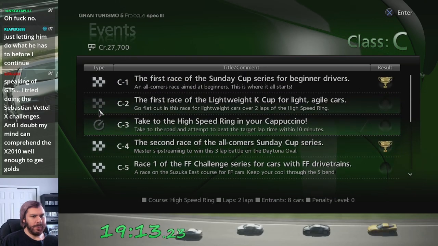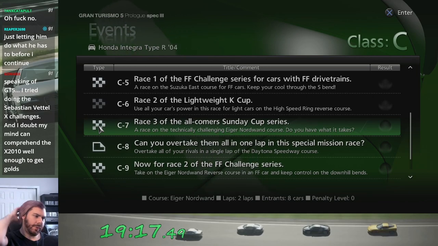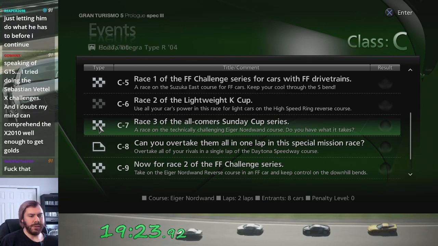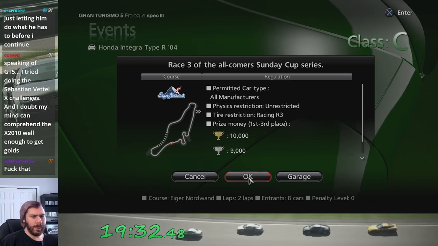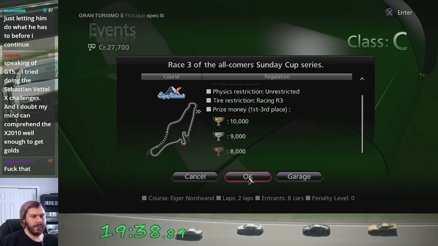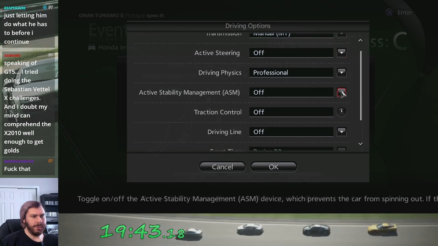Alright. So, we've got two wins under our belt. Let's go win the next race of the Sunday Cup, which is over here at C7. Race 3 of the all-comer Sunday Cup Series, a race on the technically challenging Eiger Nordwand course. Do you have what it takes? Considering my Integra is OP compared to the rest of the field, absolutely. We're going to be on the R3 tires again, the racing R3 tire, for the same amount of prize money. Turn stability management off, because no thanks.